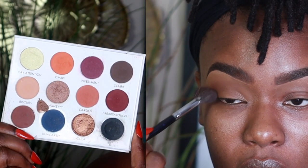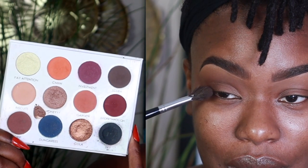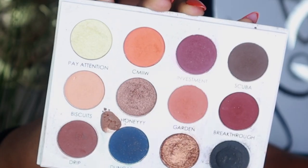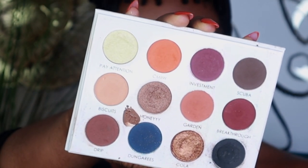After my brows, I go in and do my eyes. Some of you may or may not know, but I have actually launched my own cosmetic brand. I used my own makeup palette today for this look and I'm absolutely in love with the color selection. The colors I used are Drip, Scuba, and a little bit of Honey — which is this beautiful warm, brown, bronzy color. I use Honey in the inner tear duct and it is so beautiful. It's such a soft, easygoing look — nothing too overdone, but definitely really pretty and polished.